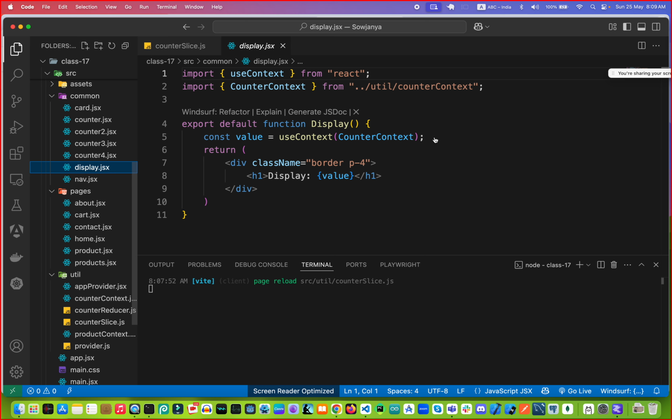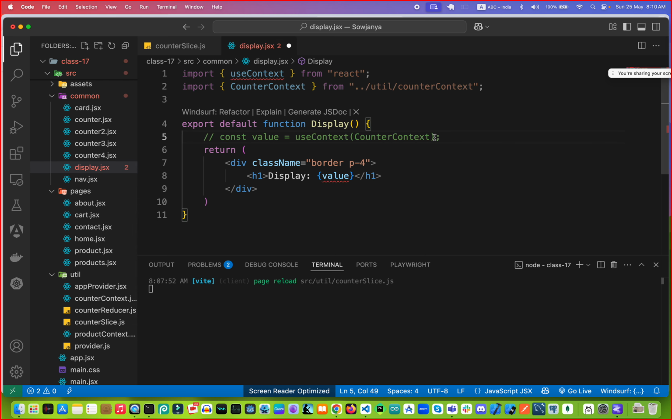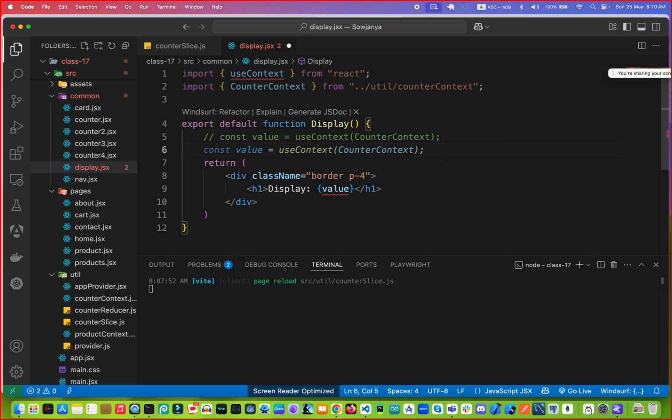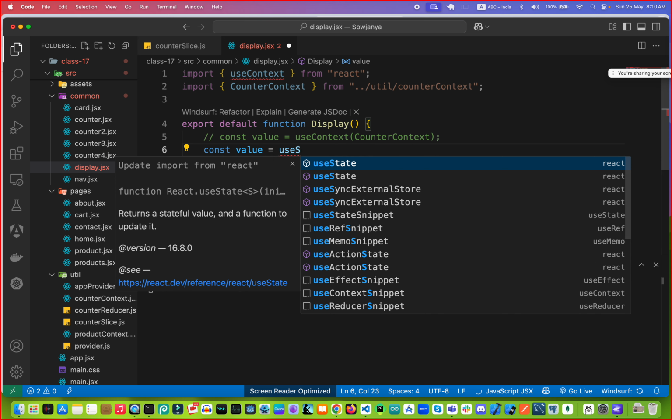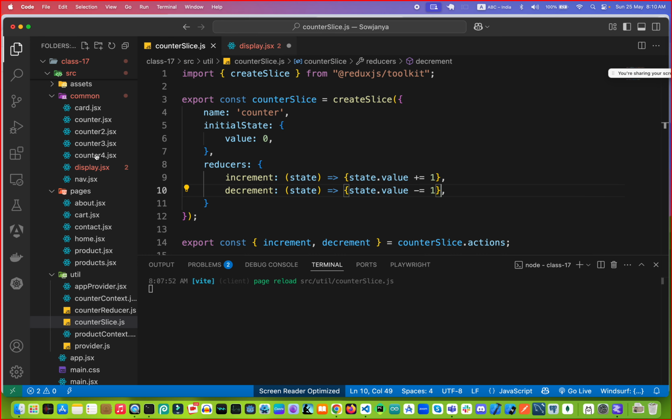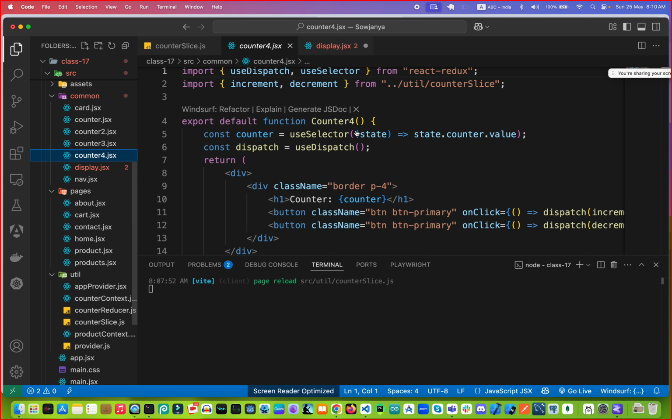So for this particular part, you just go to the const, and use a value, and just use select, because this time we require the useSelector hook. This selector hook gets the value only.